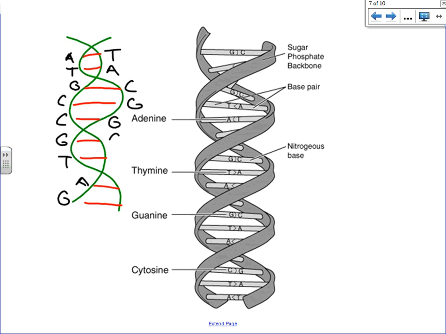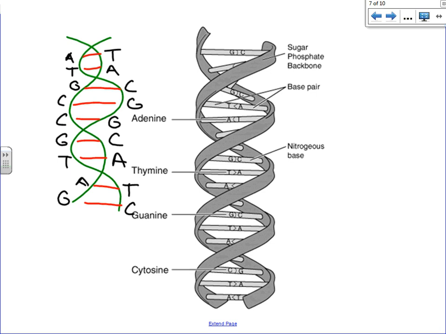Now there's something really special about this code. If you've done the reading, you've already seen this, or if you just recognize the pattern, you'll notice that whenever you have an adenine on one side, on the other side you'll always have a thymine. And whenever you have a thymine, it's always paired with an adenine. If you ever have a guanine, on the other side there's always a cytosine, and whenever there's a cytosine, there's always a guanine. This is true all the time. These two strands are almost mirror images of each other. These are what are called complementary strands.